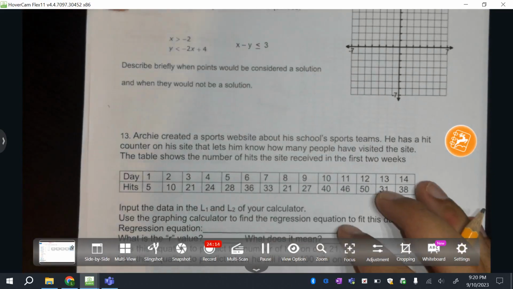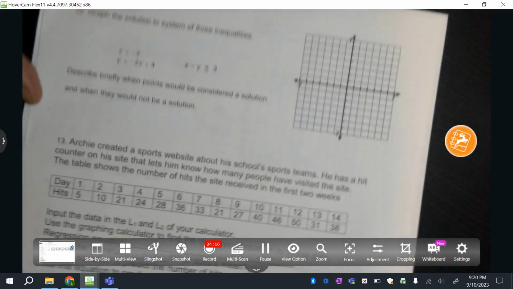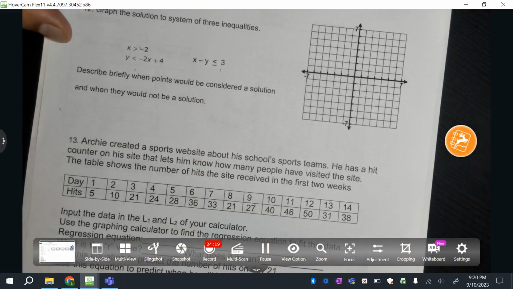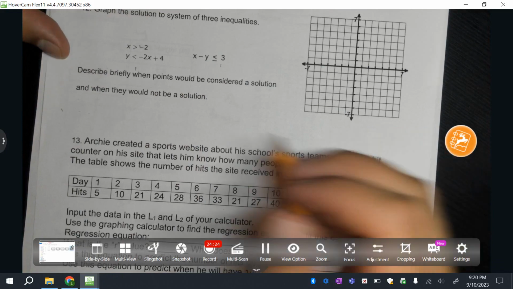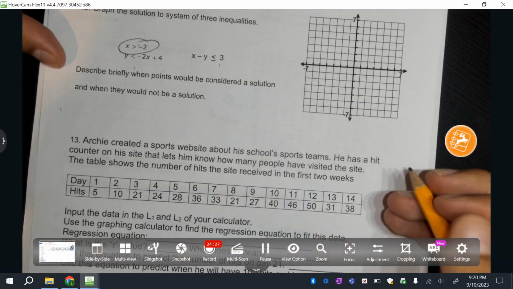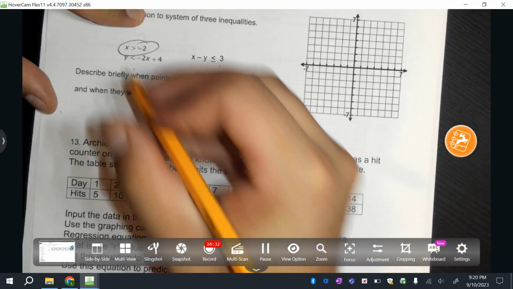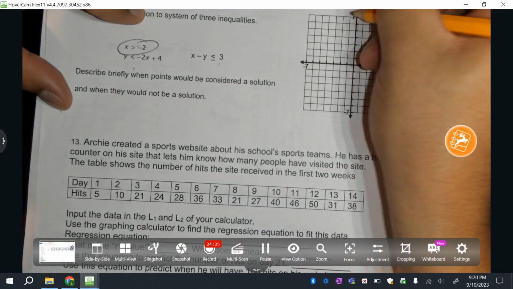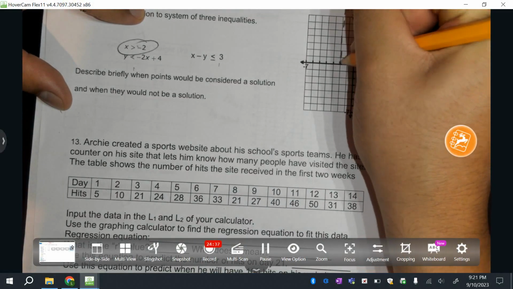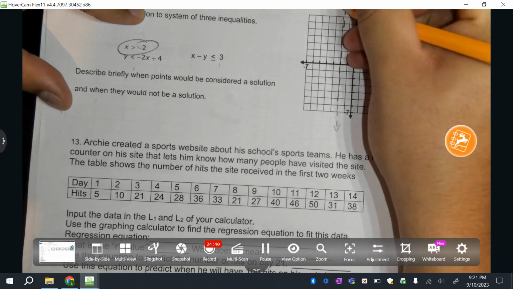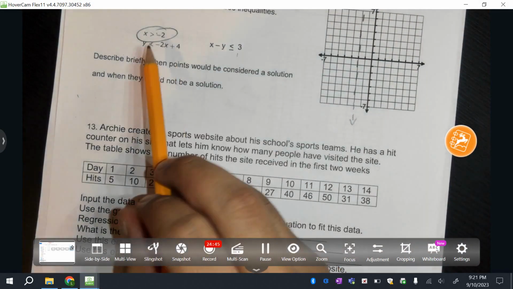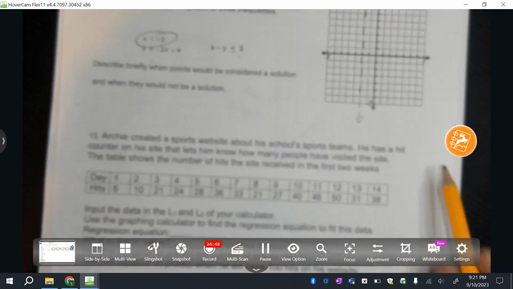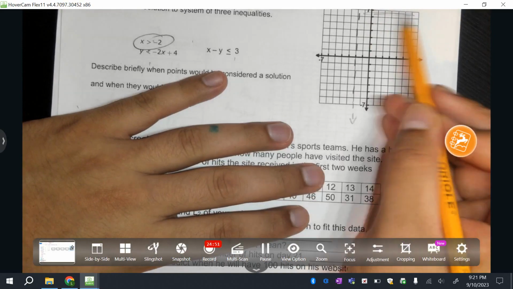Alright, so then last page, we are going to graph some inequalities. We have 3 equations. Alright, so let's start off with x is greater than or equal to -2. So we have the acronym VUX, vertical, x equals, so this is going to be a vertical line at -2, and it's going to be dotted or dashed. And then we got to ask ourselves, where are the x values greater than -2? So that's going to happen on the right side.